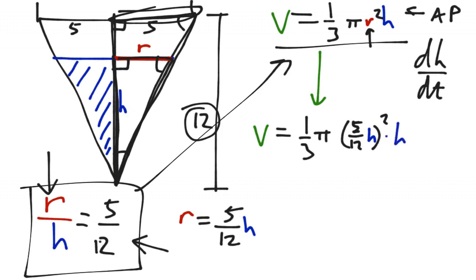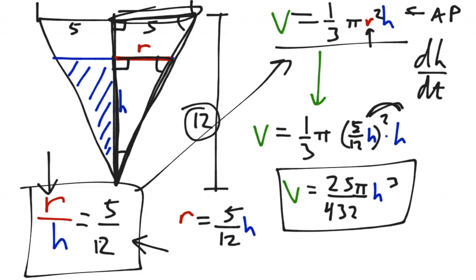Let's go ahead and simplify this before we take the derivative. You'll find that that's a lot nicer than having to do the product rule on something that you could just easily combine. So we got 5 squared, 5 squared is 25, 12 squared is 144, and then 144 times 3 is going to give us 432. Funky fraction, but just go with it. So we have 25 pi over 432, and then the h's just combined to become h cubed. So really, this volume equation isn't that bad.